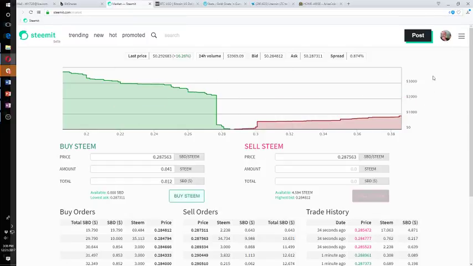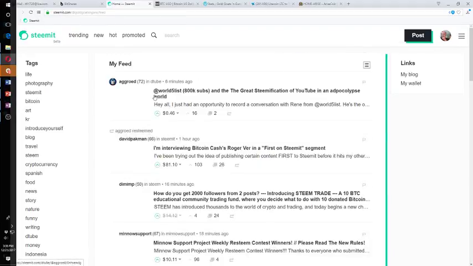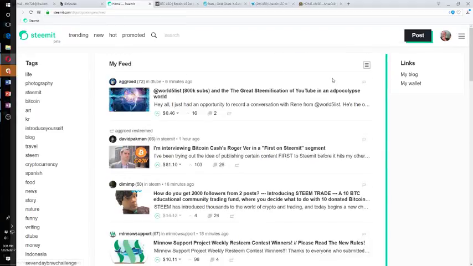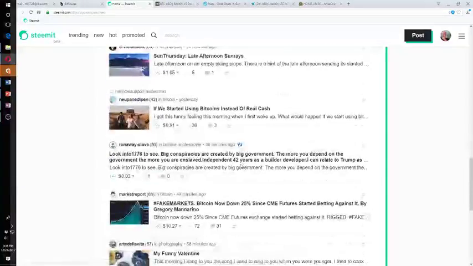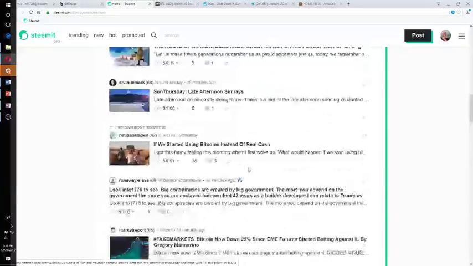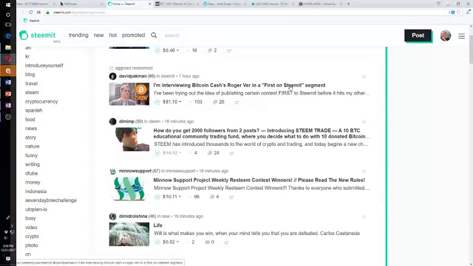Let's see what else. The only other thing is your feed, and the feed is simply going to put all the people that you're following. It's going to be just like your Twitter feed or your Reddit feed. Then you find stuff you like, and you read it, and you comment on it, and if you like it, you upvote it or re-steam it. But the important thing to understand about curation is this: it's not really very worthwhile until you have a significant amount of Steam power.